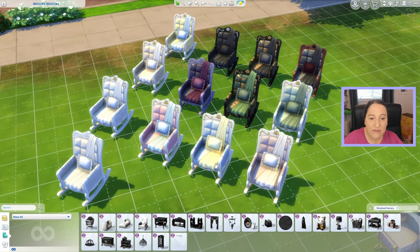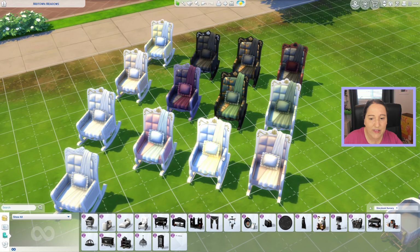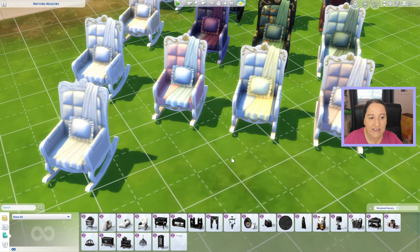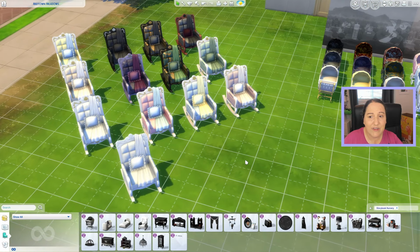I'm gonna be honest with you, I love everything about the rocking chair except the little pillow. To me, the little pillow feels a little flat where it's at and how it's sitting, but that could just be a trick of the perspective too, you know what I mean? Other than that, I think it's a great chair.